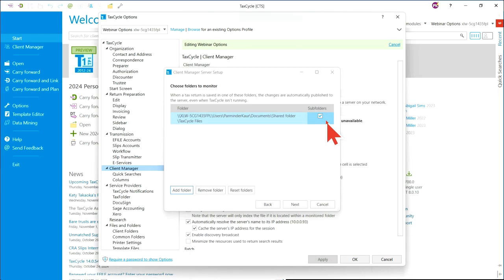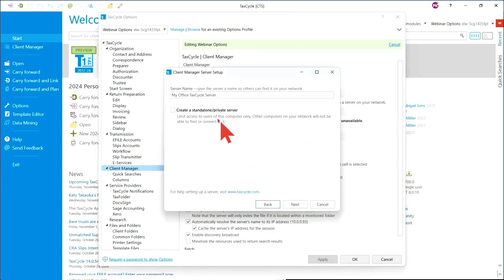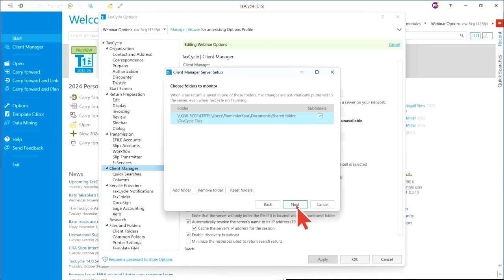Now this network path is available to everyone, and that's important because my Client Manager, if I go back, is not standalone or private. It is available to everybody on my network. I want to make sure that my tax returns are also available to everyone on my network.